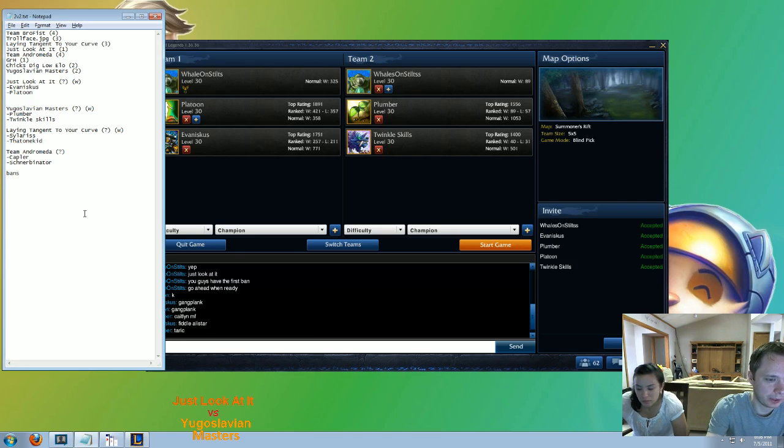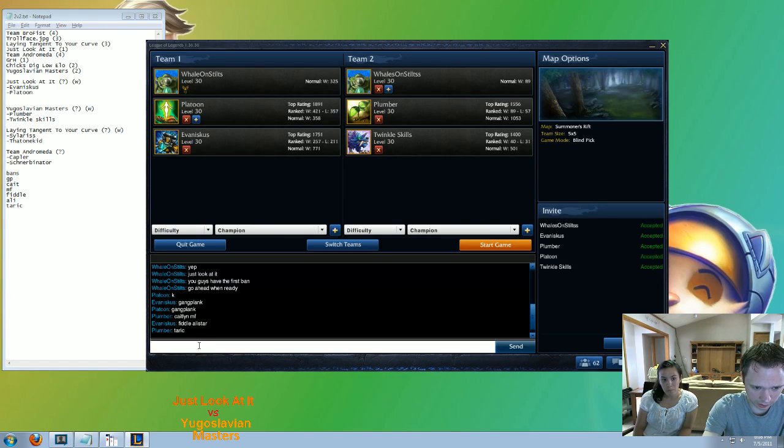It looks like our bans are going to be Gangplank, Caitlyn, MF this time, so we won't be seeing MF play by platoon this match. We see Fiddle ban, the Alistair ban, which is pretty regular, and the Tarek ban. So the bans are really focused on each other, who they've played in the past. Fortunately, it forces them to go outside the box a little bit and try some new champions.